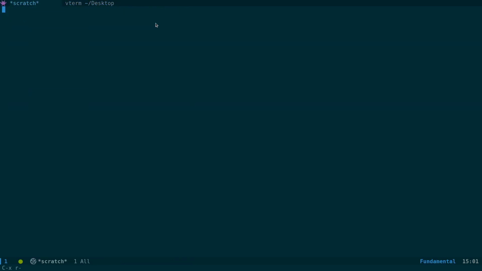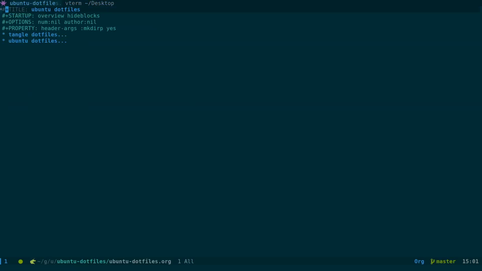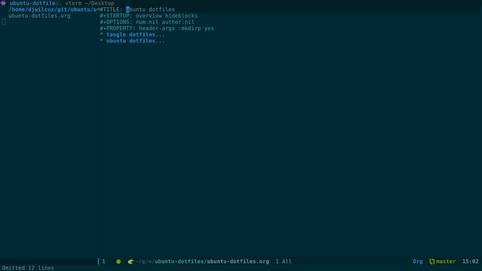So if I come across to my dotfiles, which are actually a Git repository, and I type Control X WW, hang on, WX, there we go, Control X WW, what you'll see is it's actually opened the Dired buffer to the same directory as the dotfiles. So I can switch across here and show the hidden dotfiles like that. And then I can press Shift Return to open them.